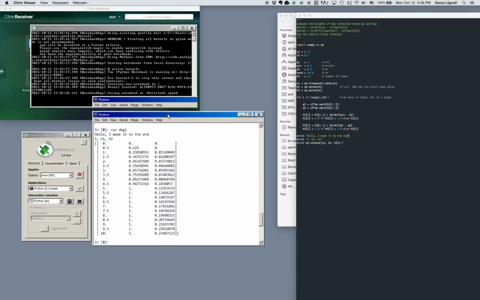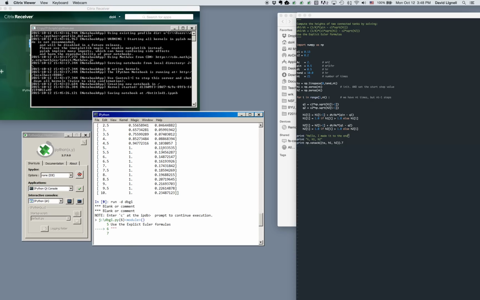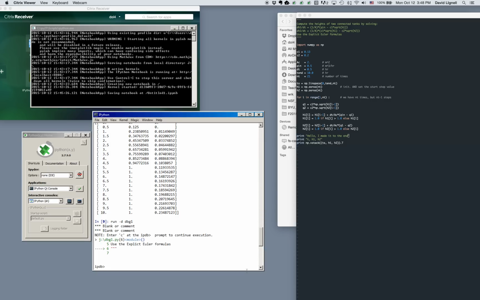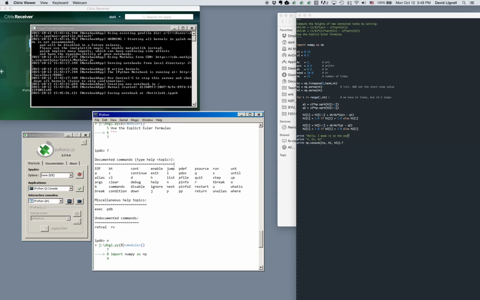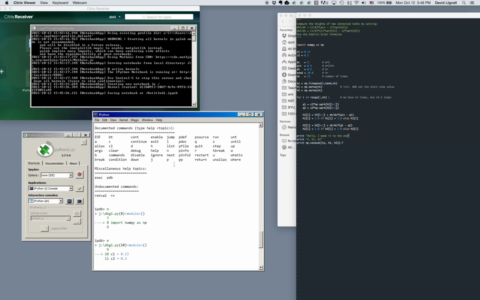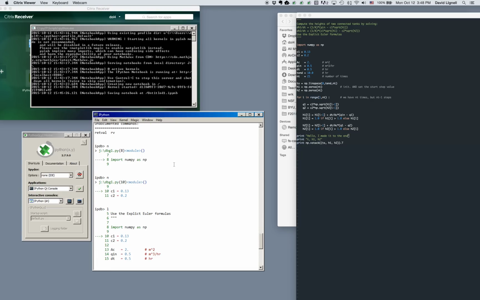If we wanted to debug in this mode, we could type run -d for debug, and then when we type the name of the file, dbg1, we can see it drops us into this debugger, this ipdb prompt here, and we can enter those commands. And I can't remember what commands, so we hit question mark. It shows me a bunch of commands, and I can hit next, for instance, and it'll step through. Next steps through. If I type L for list, then I can see where I'm at. It's not quite as pretty and user-friendly, but it works pretty much the same.